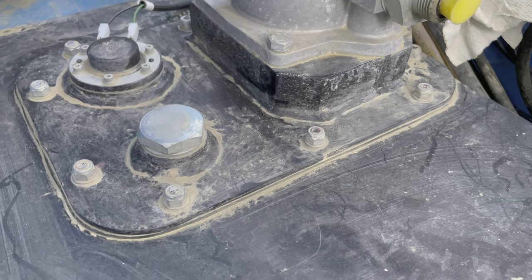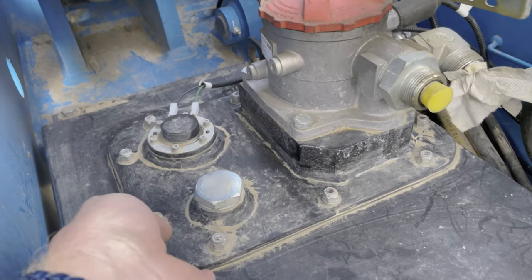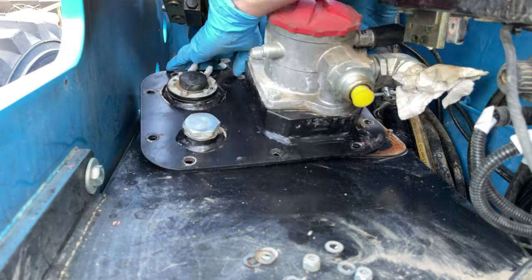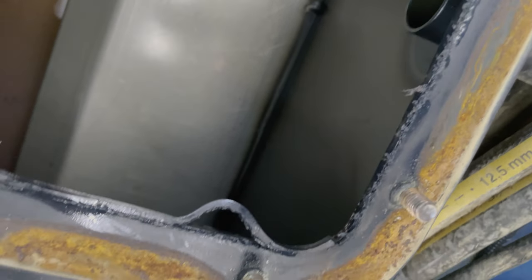I'm going to clean this top deck off, remove those bolts, and take a look in that tank just to make sure that it looks okay. Hopefully the rubber seals are usable, but I want to clean around it. You can see around the rim it's kind of rusted out, but the internal seal looks okay. I'm going to snip away some of that stuff so it doesn't fall into the tank. You can see there's some junk in the tank, so I'm going to try to pump that out. I want to make sure the hole up here gets cleaned out.